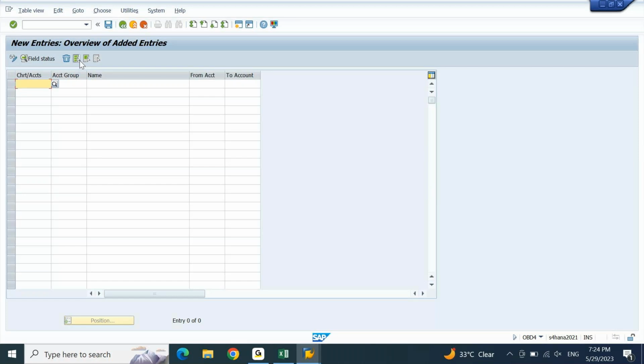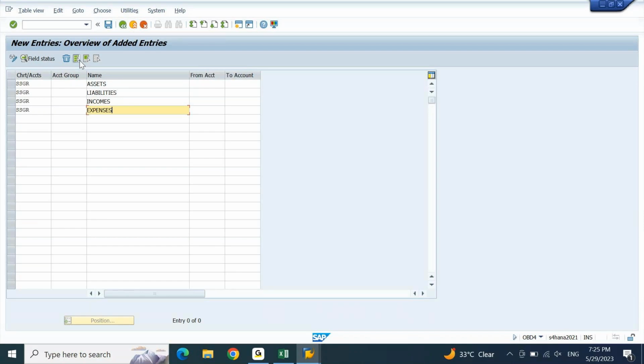To create the account group, the first thing is to maintain the chart of account. Our chart of account is SSGR. Copy this. We assumed we are going to create 4 account groups. Select 4 and I am going to write the account group name first. Name I am going to maintain as assets. Next one, liabilities, incomes, and then expenses. I am going to create 4 account groups called asset, liability, income, expense.